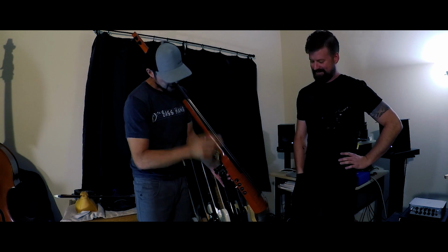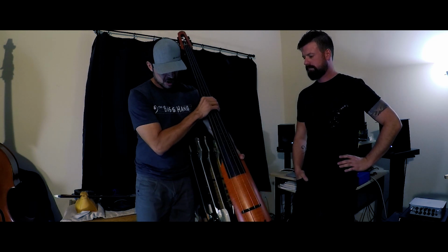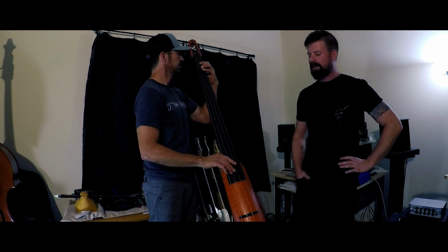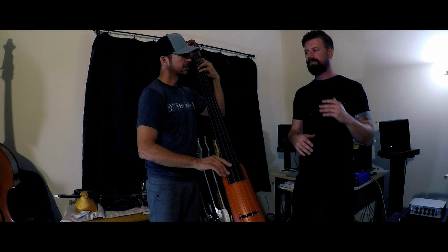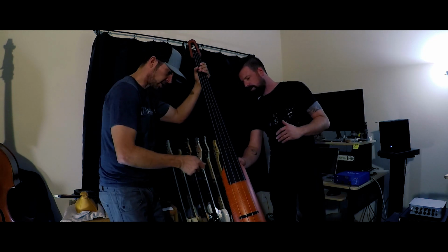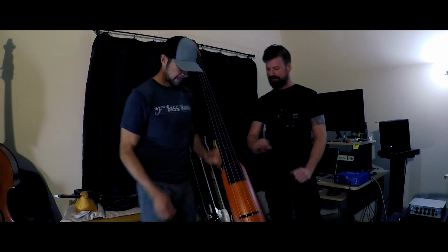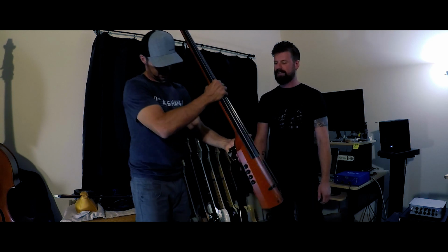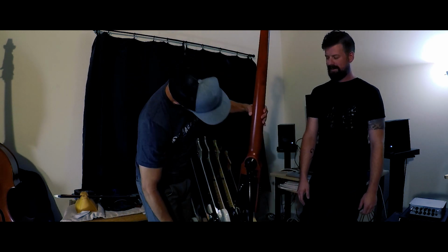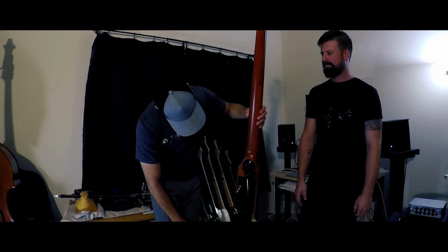So how do you get it set up so that it's consistent, so you know exactly where it is? What I did was I found a spot where I thought, okay, this feels pretty good to me. And then I took a little Sharpie, and it's kind of worn off now, but I put it there for our tech guy to see where it was, and he set it up like that every night, and we rolled with it. That's great.